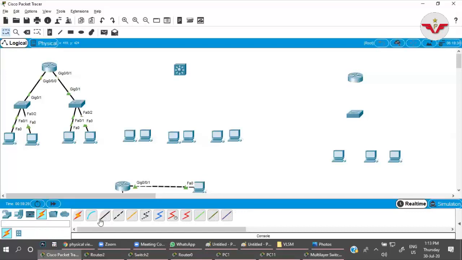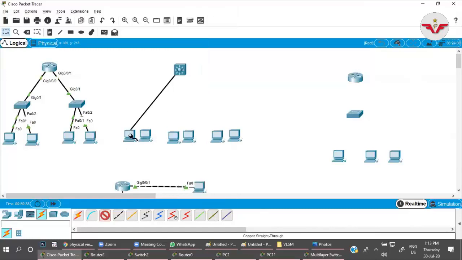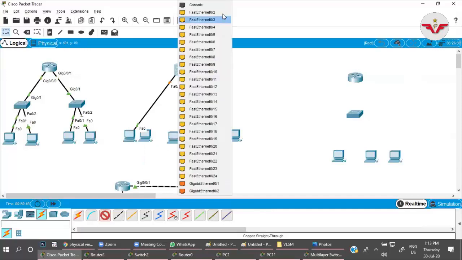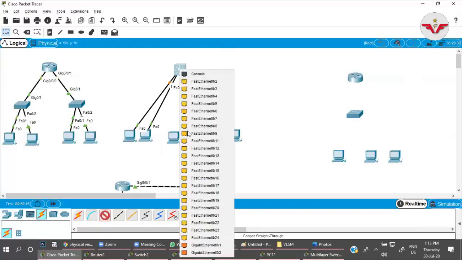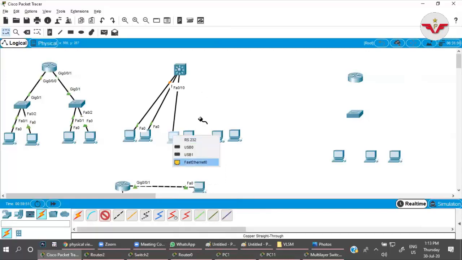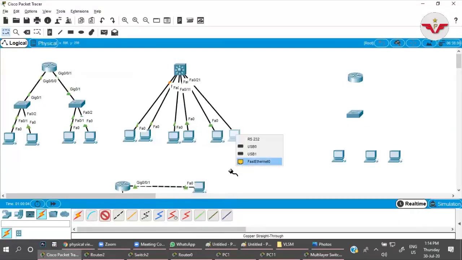Whenever I am connecting these two PCs in the faculty network, I am connecting from port 1 to 10. Anyone, you can connect to any port. These two PCs are in the student network, so I'm connecting between 11 to 20, any port, 11, 15, anything. This is in the back office, from 21 to 24, 21 and 24. Done. Now just provide the IP address and it's done.